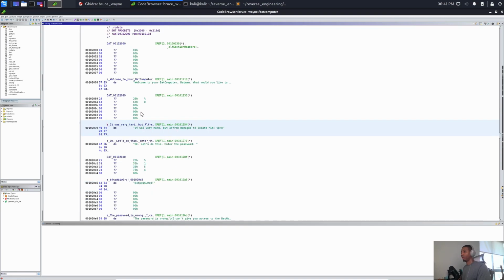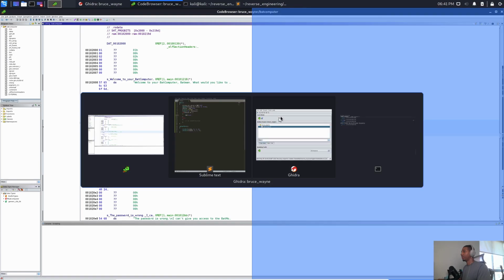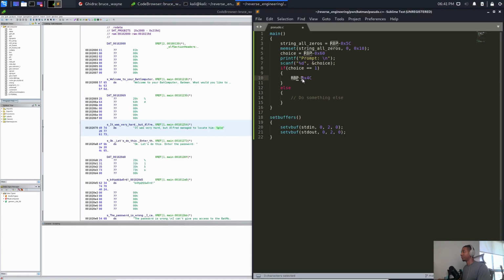So the parameter for this %p is this RBP minus hex 4c variable. And so we know this is going to be the Joker's location, I guess. So we can just call this Joker location is equal to that.